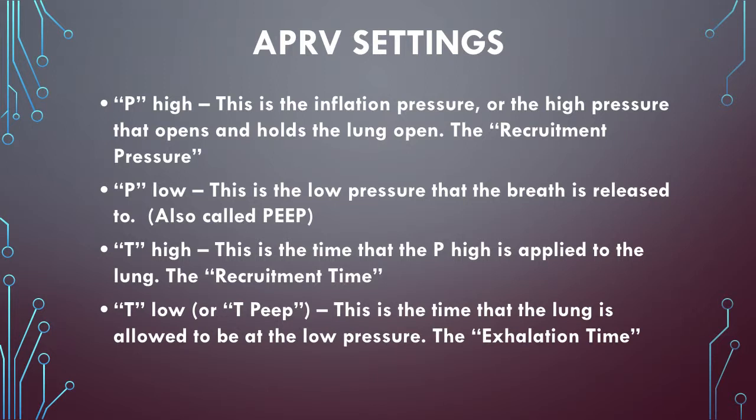And your T low, your time low, this is just how short of a time you want to stay at that low pressure, your low PEEP, right? It could be a PEEP of 1 or PEEP of 0, and it's only significantly in exhalation time. We want it to be extremely short, under half a second, to prevent any possible chance of getting de-recruitment in these patients.